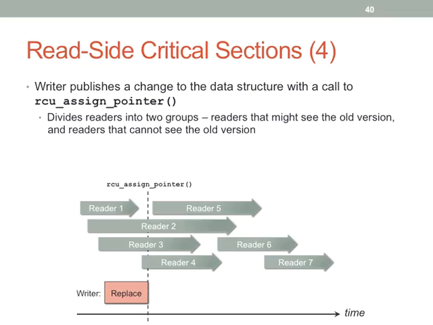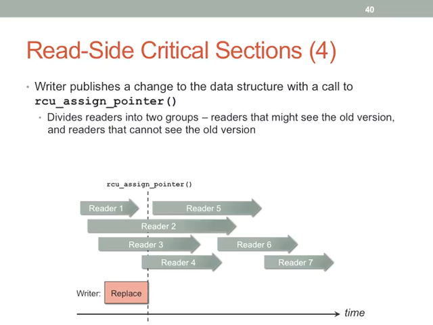So it may be, for example, that a reader has started traversing a linked list, it's toward the end of the linked list, and the writer publishes something at the back of the list, or at the front of the list. The reader has already gone past. In which case the reader did, well, I guess it did see the old version, but it's way past using it by now. It doesn't need it anymore. So it doesn't care if the writer deletes that node.